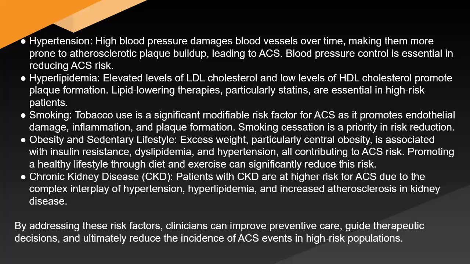Obesity and sedentary lifestyle: excess weight, particularly central obesity, is associated with insulin resistance, dyslipidemia, and hypertension, all contributing to ACS risk. Promoting a healthy lifestyle through diet and exercise can significantly reduce this risk. Chronic kidney disease (CKD): patients with CKD are at higher risk for ACS due to the complex interplay of hypertension, hyperlipidemia, and increased atherosclerosis in kidney disease. By addressing these risk factors, clinicians can improve preventive care, guide therapeutic decisions, and ultimately reduce the incidence of ACS events in high-risk populations.